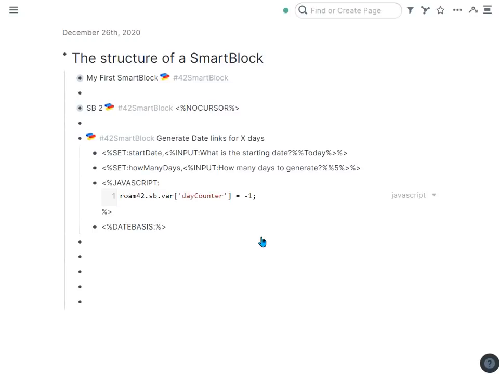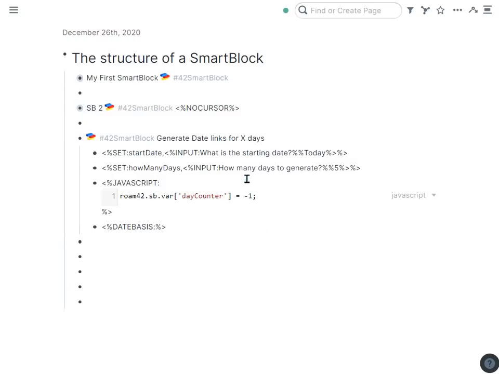So today might actually be a month from now, or a week from now, or tomorrow. You tell the engine what today is, and then all following date commands will be based on what you've said today is. So it allows you to run workflows in the future as if we are already in the future. That's the whole point.